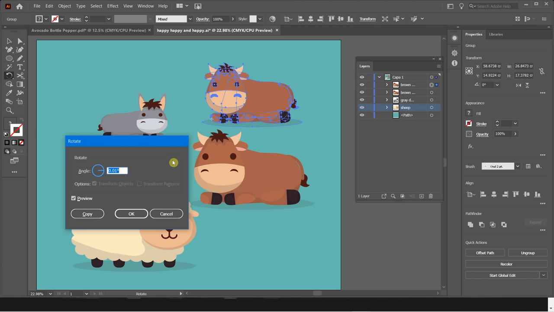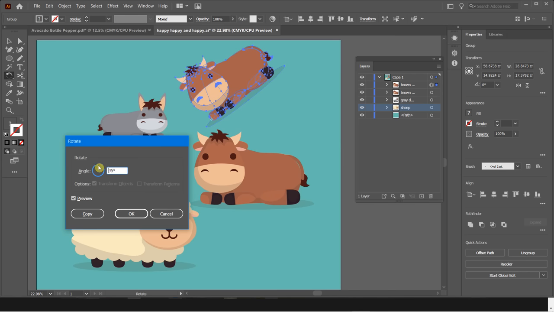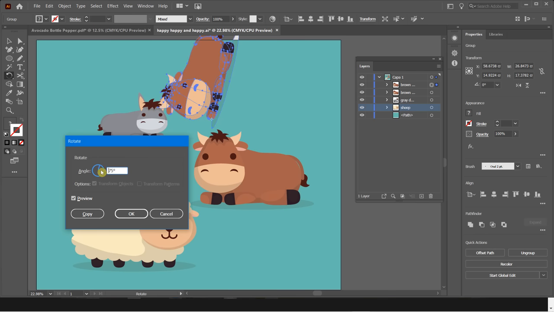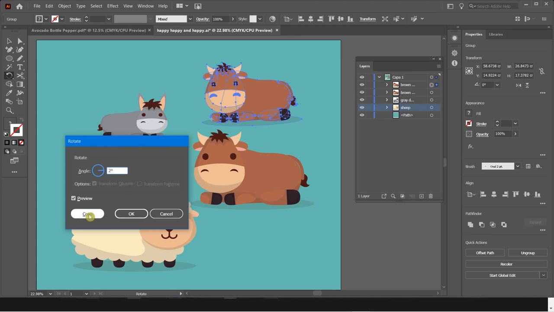And two things happen. Number one, that little center point that it's going to rotate around moves over here. And then it gives me the option to even rotate it to see what that's going to do. Okay, it's pretty cool. So maybe I want his feet to always remain right where they are. I want to do that, right? And then also notice here I can copy it, so therefore I can have several of these.